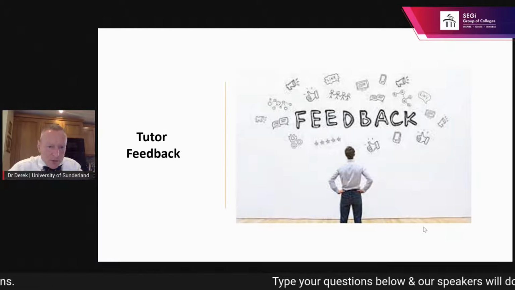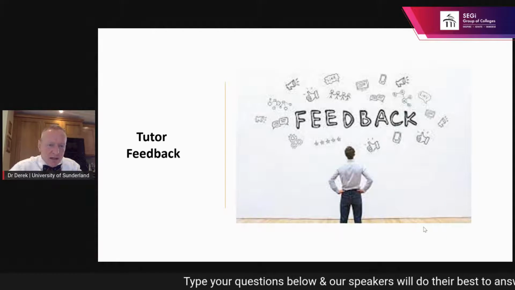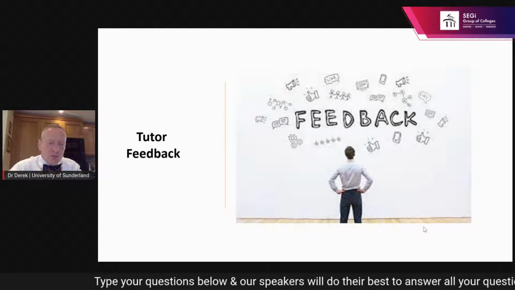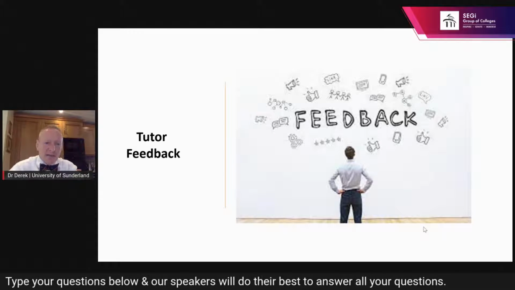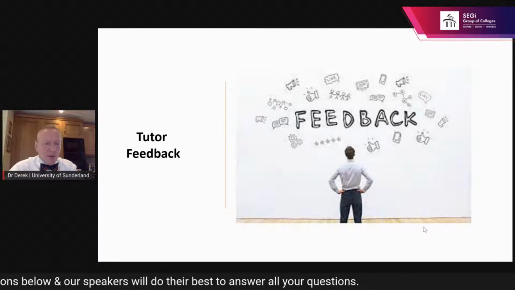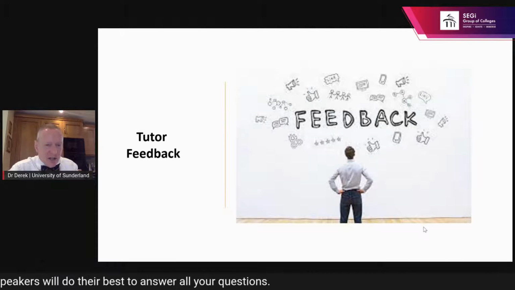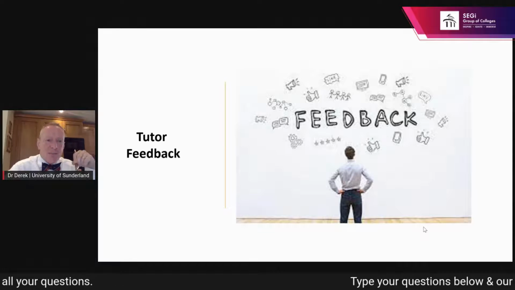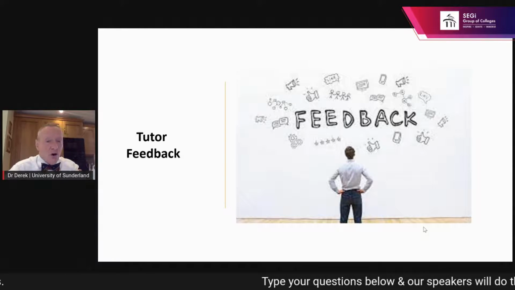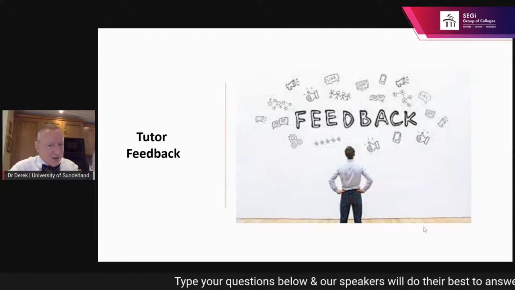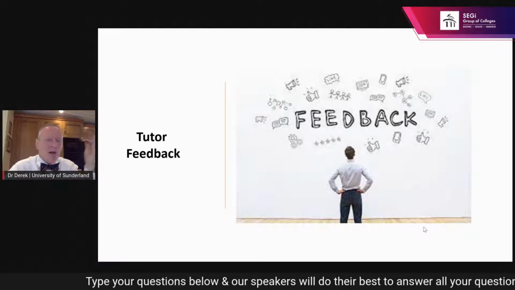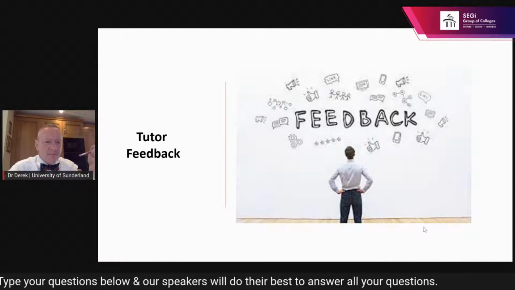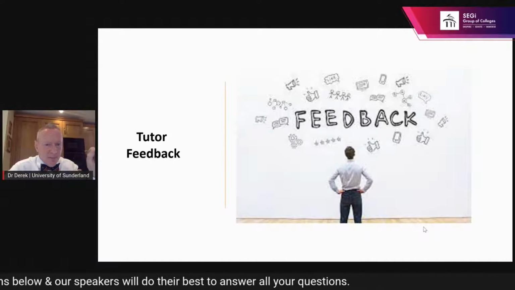It's very important when you get your assignments back, you read the comments that your tutors write on your script and in the feedback form, because this is the indication of what the tutor will write about the strengths in the paper. Now, if you get a 40 or a fail, it's going to be difficult to write the strengths of the report. But if you get anything above 60, you're going to get positive feedback.